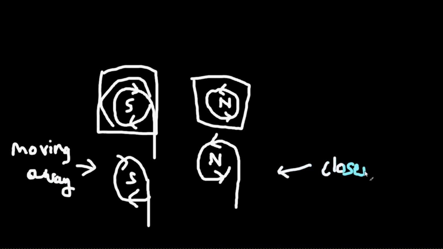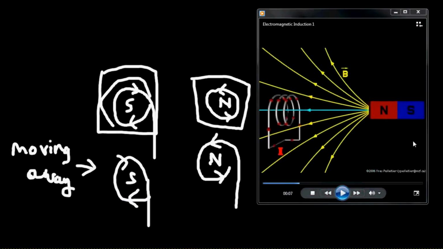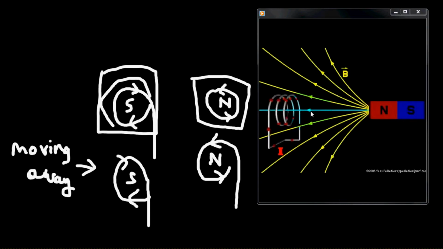Also, one more thing you should note, at the instant where it reaches its initial position, your charge actually remains stationary. I'm going to play it and you'll see that when the magnet comes somewhere here, which means right next to the conductor, the magnet will stop for a moment, and at that moment the charge, the red spheres over there, will stop moving. You can see that now.